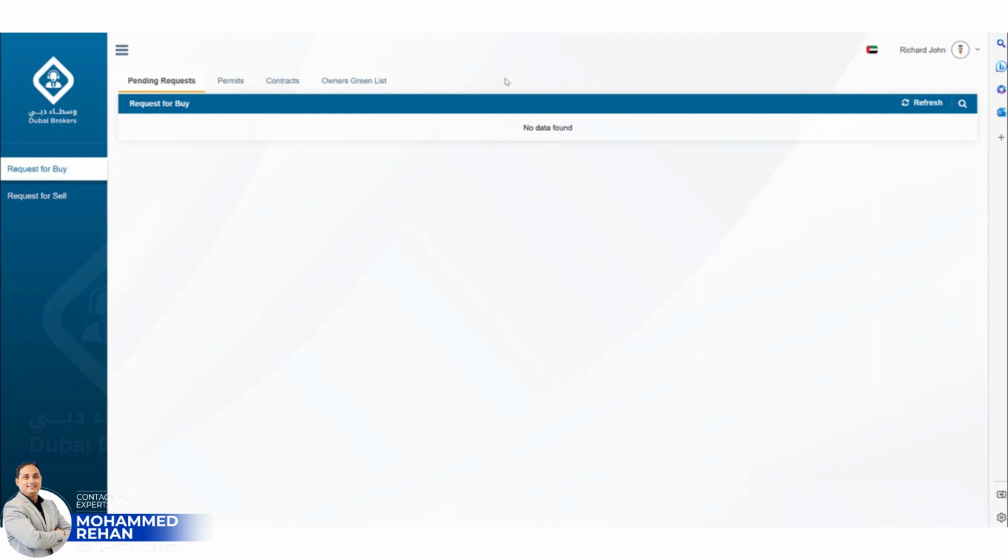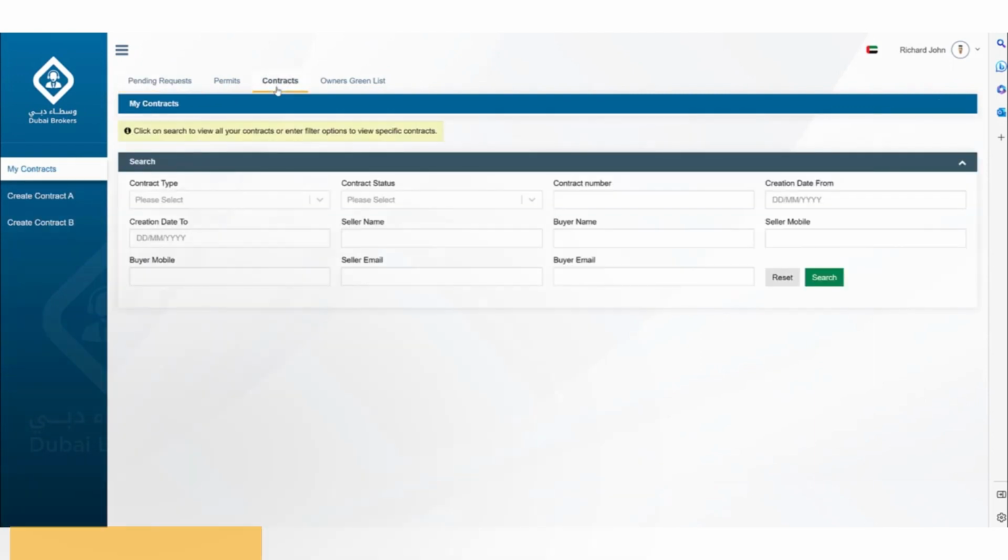As mentioned earlier, Contract F is the agreement between the seller and buyer. It may include information regarding mortgage if applicable. Once the creation of Contract F is complete, all parties involved will receive an email for the approval process. After all parties have approved the contract, a new step is introduced, the Registration Trustee Documents Upload screen.